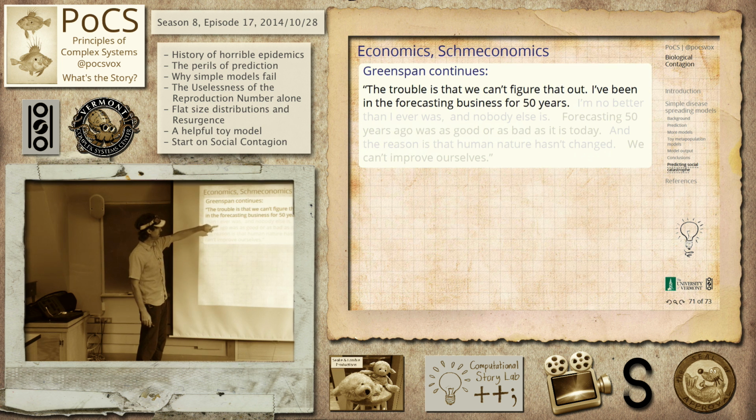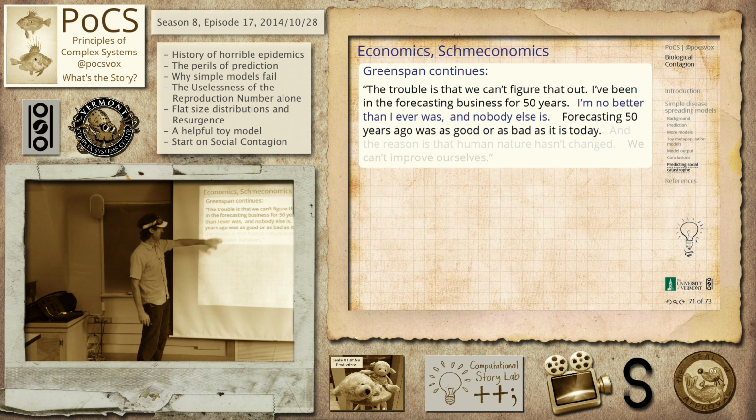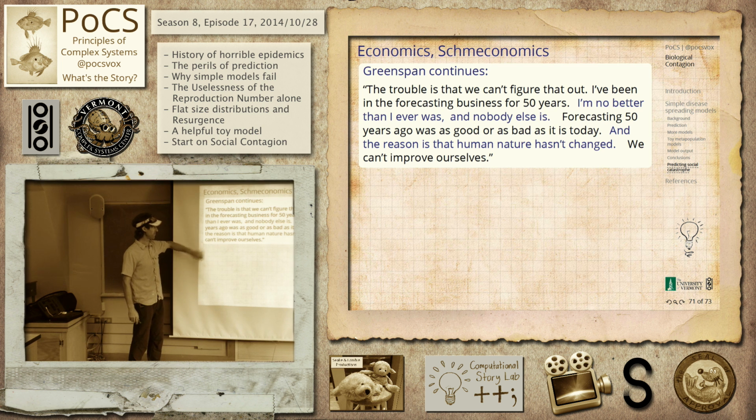Trouble is we can't figure that out. I've been doing this for 50 years. I'm no better than I ever was. Nobody else is. Forecasting 50 years ago was as good or as bad as it is today. The reason is that human nature hasn't changed. We can't improve ourselves.